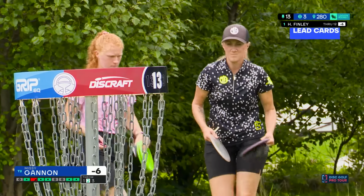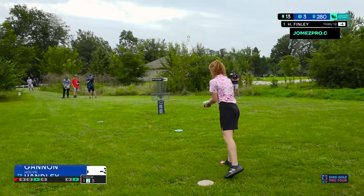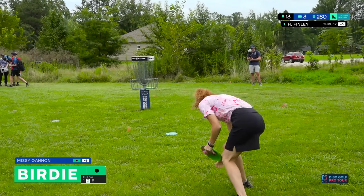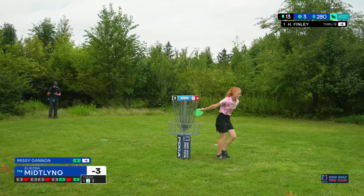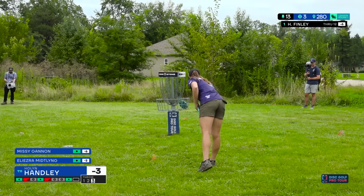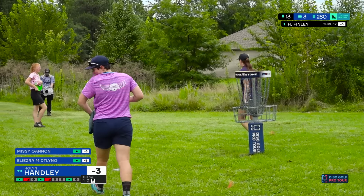Like Missy, great putt too. Yeah, both trees have definitely grown out and the gap is much narrower. It's very far off the tee pad. But I don't know, I like to go for it because I feel like I will just mess up the layup, which is the worst feeling in the world. I'd rather just take a bogey than risk messing that up. Holyn with a nice little fortunate tree kick to get that par.